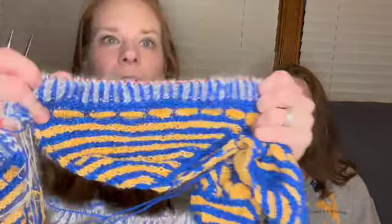So then I started clue number 2. I did the first 2 purl rounds, and then when I did the knit round, I finished one knit round and realized I did it wrong, so I had to take it out. It was my first round of brioche, so I didn't feel too bad. Do you want to hold it up? I'm in the middle of a row, almost done, finishing up that first round of brioche.